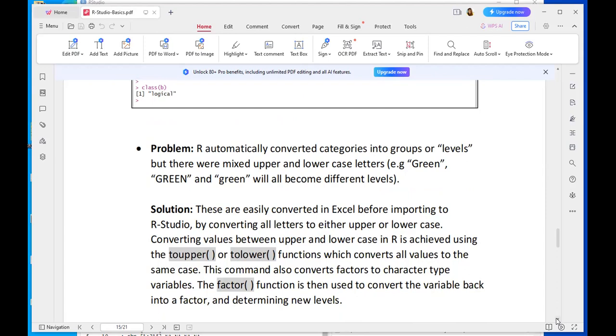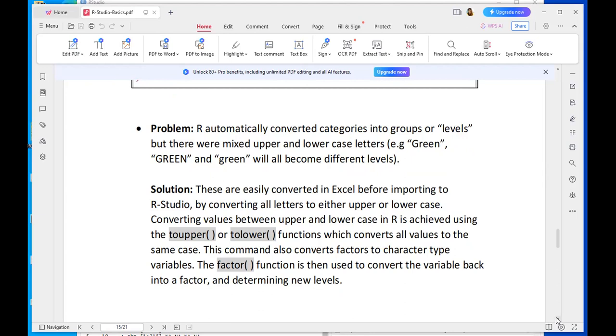Okay, so a data analyst must know, or the data scientist must know, how the data is going to be entered, how to clean up your data, how to organize your data. So it will be organized so that R is able to read your data. Otherwise R is not going to read your data properly. I've shown your example in the file which I have opened up on my laptop.